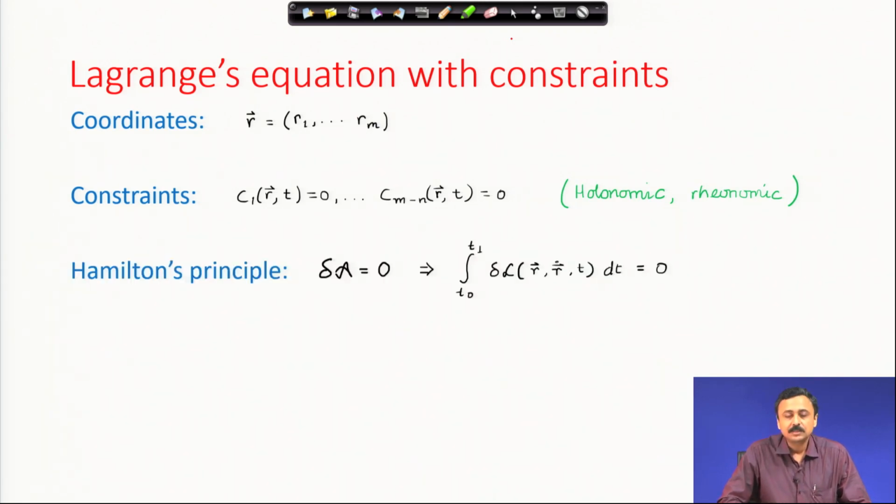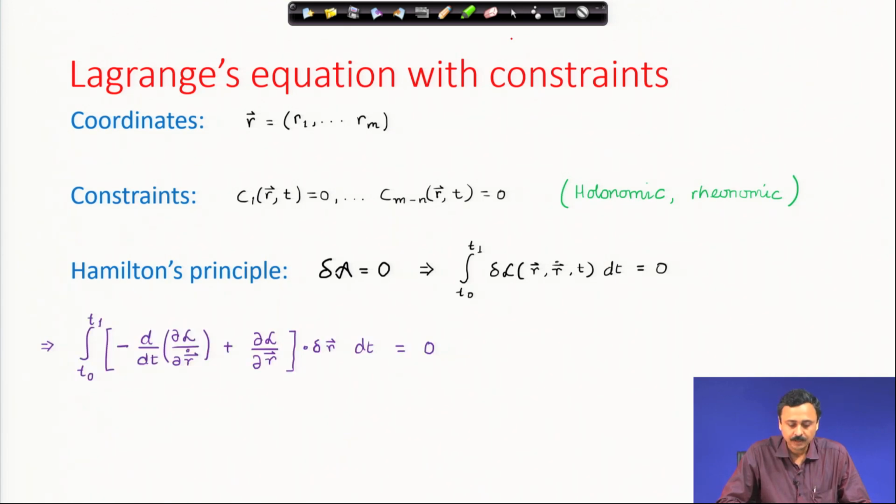Now, Hamilton's principle says the variation of the action must be equal to 0, and that gives us this variational statement, and we have this as our Lagrangian. In terms of the Lagrangian, we have done these steps. We have put the boundary terms to 0, so all those things have been taken care of. So, this is our variational statement in a simplified form, where we have pulled out delta r, the virtual displacements in the physical coordinates, out of the bracket.